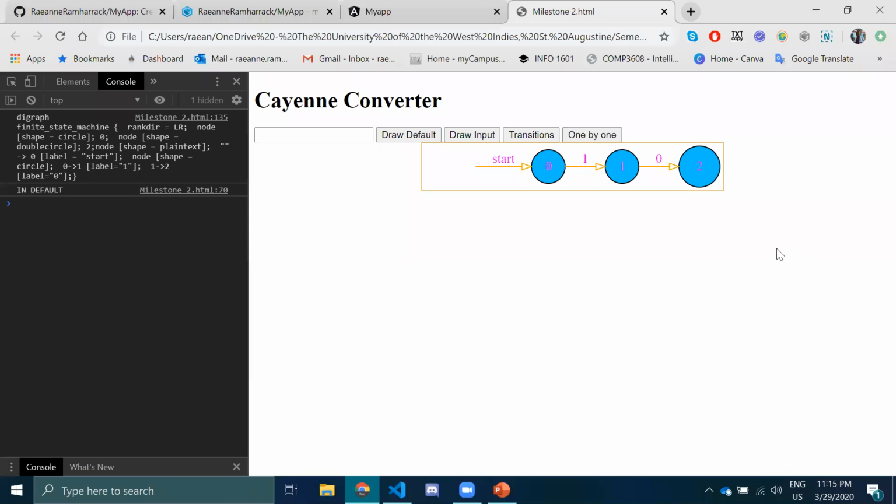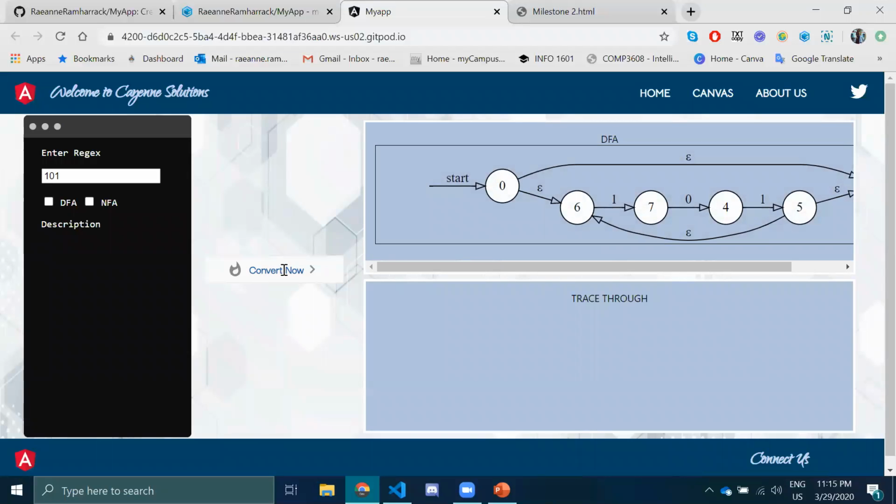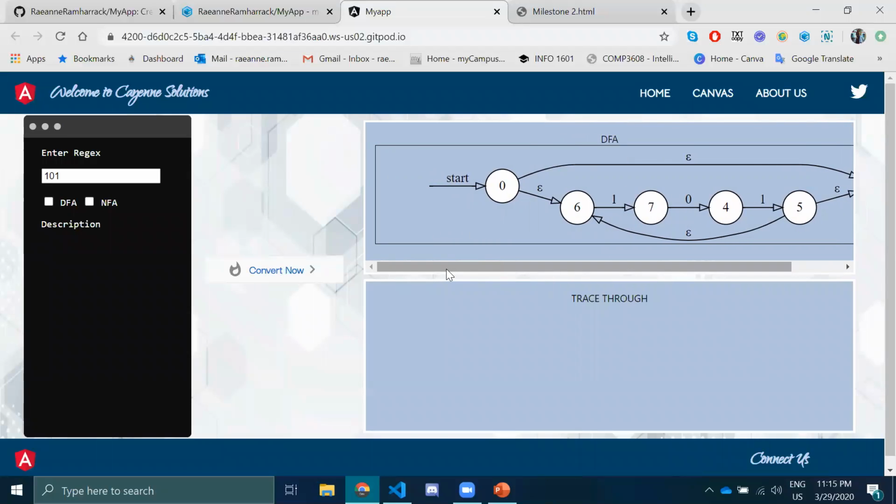So as an example on our site, we can see here that users can enter their regex into this input tag and convert it to show an NFA or DFA as respective. And it currently has a scroll overlay bar, and a feature that will additionally be implemented in the future would be the option to full screen the HTML elements of the diagram so that users could better visualize diagrams, especially when they get larger and more complex.